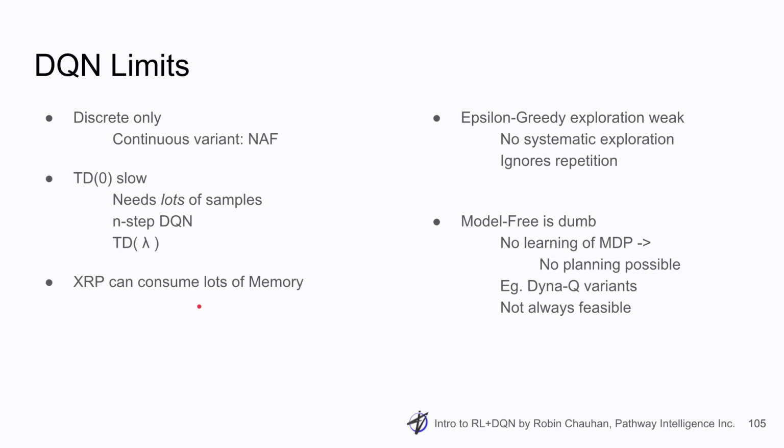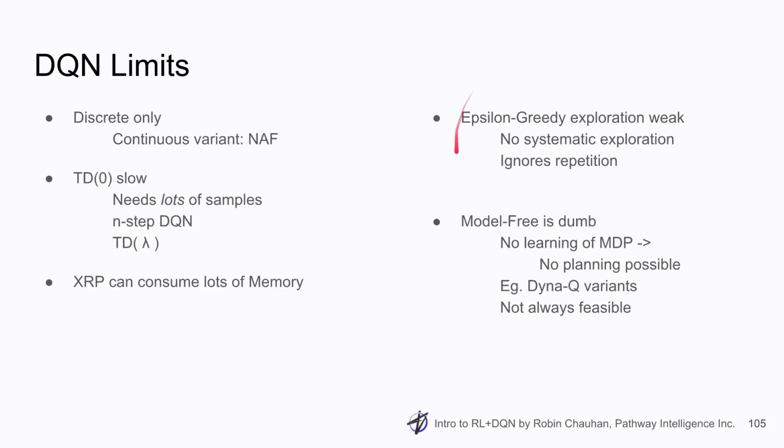And now it's not remembering the whole screen. It's just remembering, no, actually that's not true. It would have to remember the state and the next state. I got to think about that. Let me check how much it's putting in the memory. Because in my systems, it's actually remembering the whole board state, which in an Atari screen is actually quite a few pixels, right? So I think that's what it's doing. It would have to remember the entire state, and it's remembering millions of those. So it actually takes a fair bit of memory. You can reduce the size of the experience replay memory if you wish, but you risk the stability of your learning.